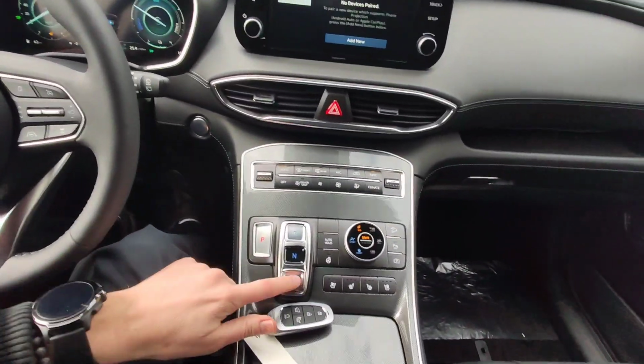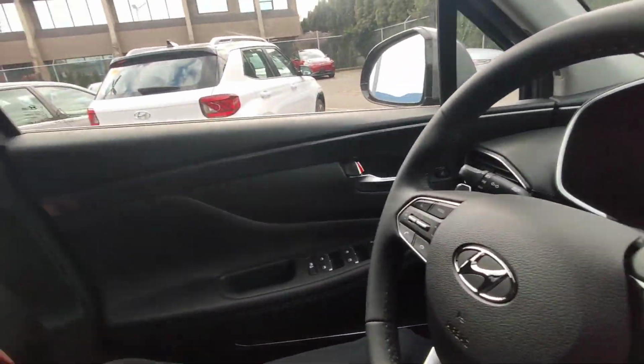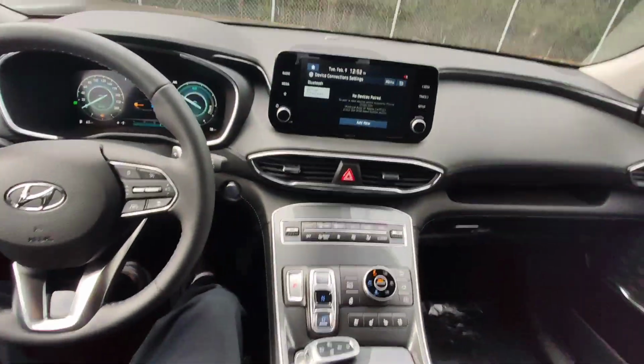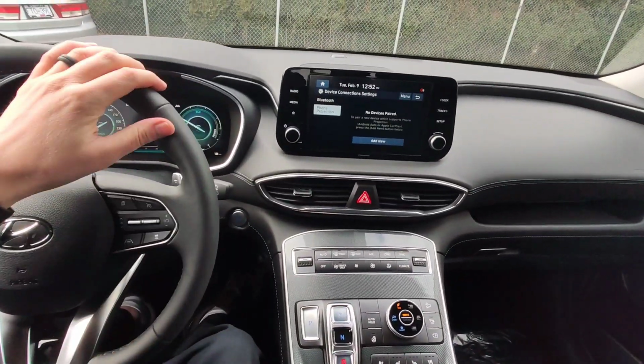Now another thing that people comment on is that, oh, with a push-button transmission, it's harder to do, you know, a 5-point turn or whatever. That's utter baloney. Let me show you. So, again, put the seatbelt on. Okay. Alright, drive. Here we go.